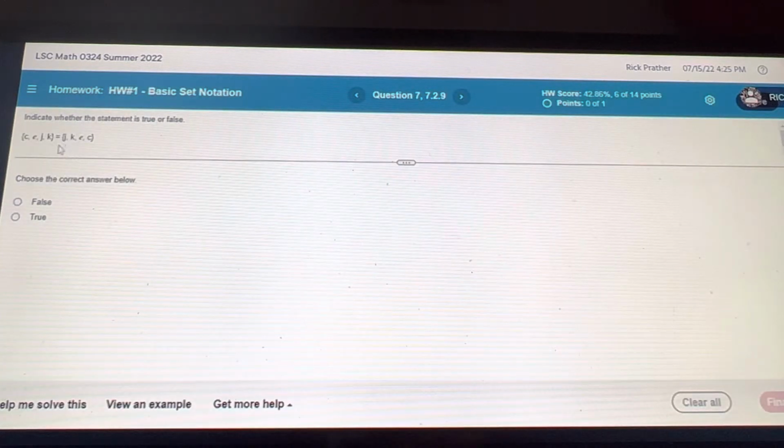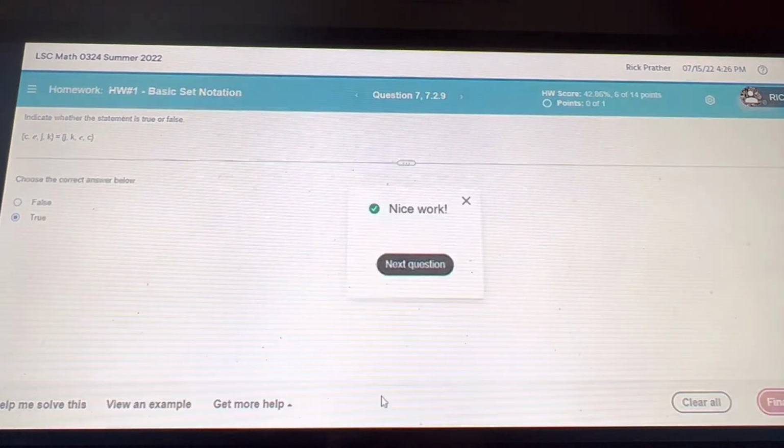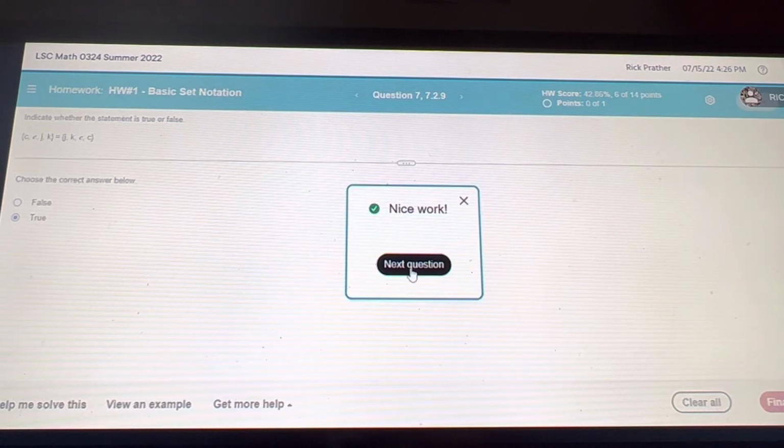For two sets to be equal, they just have to have the exact same elements. They don't have to be in the same order. As long as the C is there, yes. The E is there, yes. They both have J and they both have K. Order in a set doesn't matter, so you could write either set this way and they're equivalent to each other. That's what it takes for two sets to be equal: they have to have all the same elements. Number 6, they were not equal because one set only had 2 elements, the other one had 4.